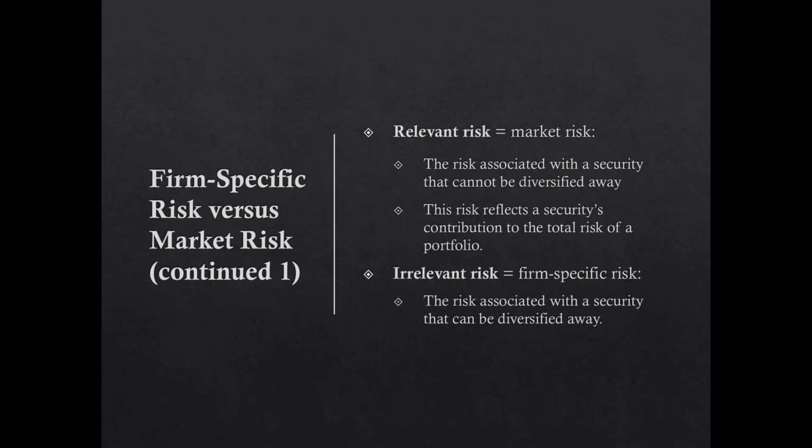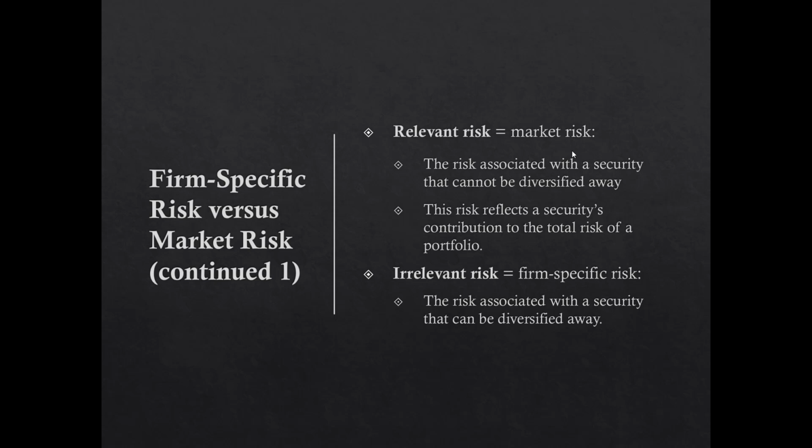So the only relevant risk is market risk. That's the only risk that really is relevant when you're looking at how you're compensated for taking risk in finance, because it's the risk associated with a security that you can't diversify away. If you're in that market, you're stuck with the systemic risk of that market. And that risk represents a security's contribution to the total risk of the portfolio.